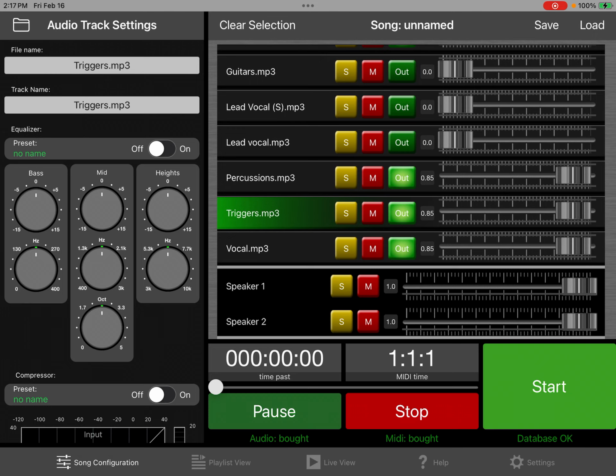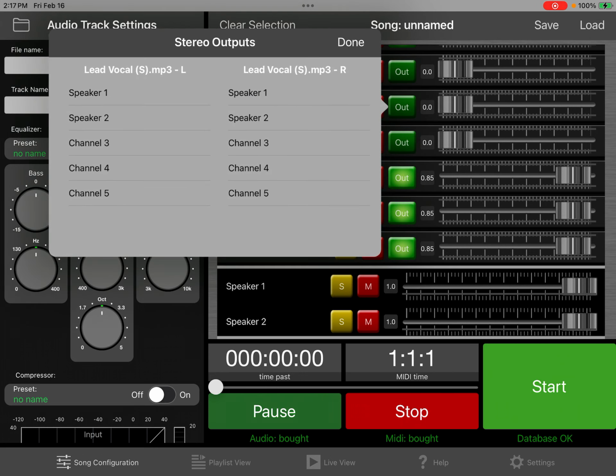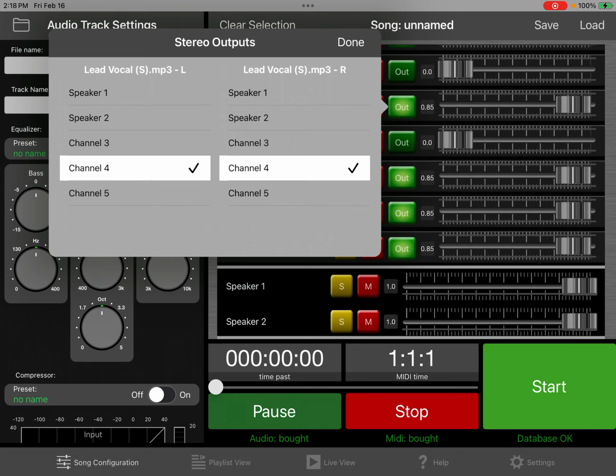But let's go back to the lead vocals. I just want you to catch why I did that. I'm going to click on the out key, and I want this one to go to channel 4 and 4, right and left in my ear. Okay, so that way I'm hearing in my ear me singing and the way I want to present it.